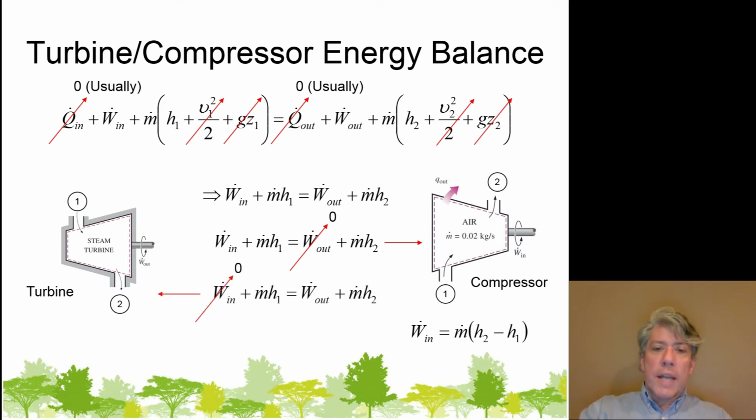For the turbine, the opposite is true, where turbines don't consume work, they produce work, and basically they transform fluid power into work. And you can see that where the power output is equal to the mass flow rate times the enthalpy drop across the turbine. Notice that in the compressor, the stream at the exit has higher enthalpy, whereas for the turbine, the stream at the exit has lower enthalpy. So these are just opposites of one another. One of them puts energy into the fluid, the other one extracts energy from the fluid.